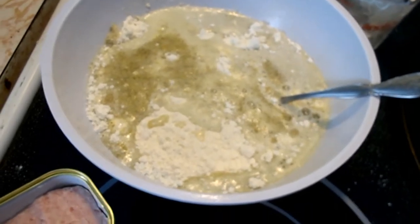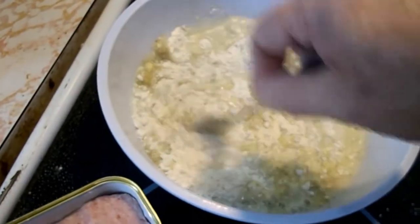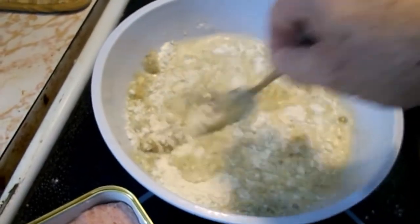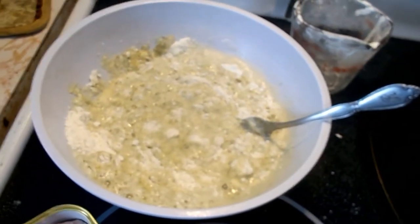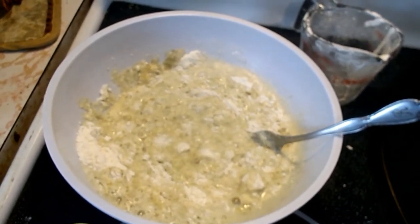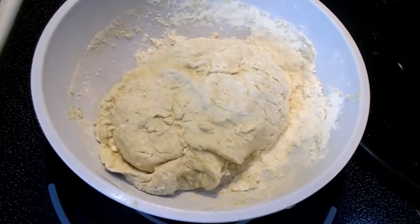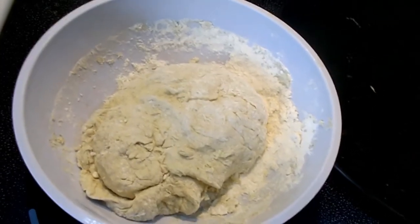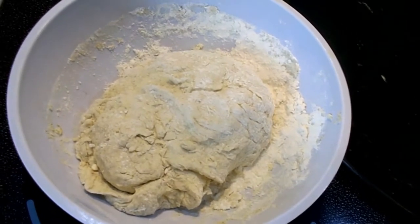It looks like I already got a little bit too much liquid into it, so I'm just going to add more flour and get that stirred up. I can make some breadsticks too — jalapeno breadsticks. I'll show you what the dough looks like after I get it all stirred up. I'm going to cut it about 60-70 percent for the pizza and then 30 percent for breadsticks, because there's way too much dough.